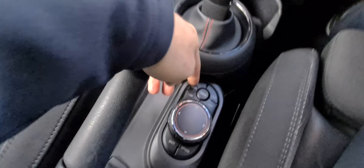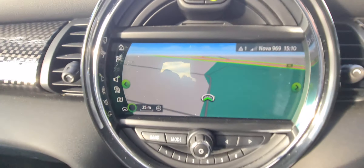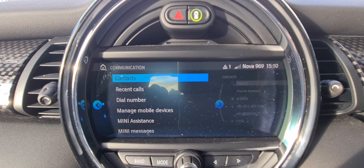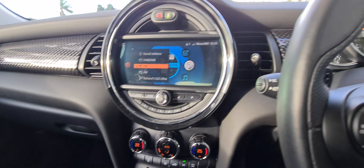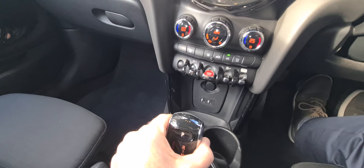You can see here, you can change — down the bottom you've got all your media, your map and so forth. Up here it goes to your navigation, where you want to go, your different communications, and all your menu options. It's really easy to operate, and you've got your mode there for your different sound system settings.